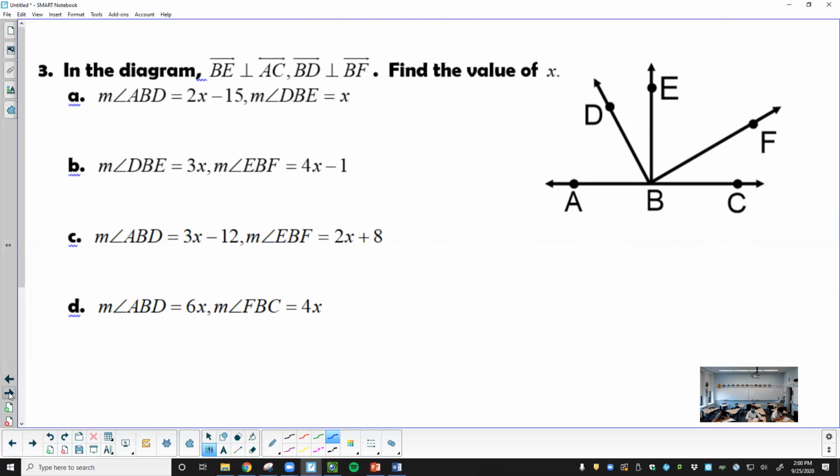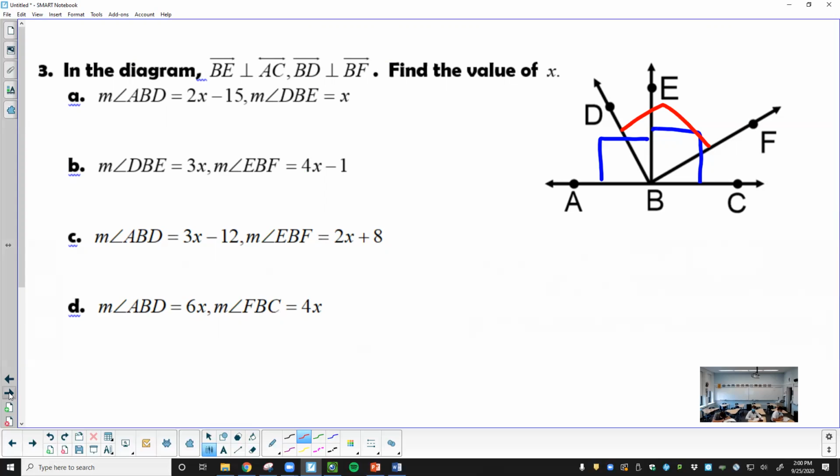So BE is perpendicular to BF. Make sure you mark these well. So this guy right here is perpendicular like so. That means that this is also a right angle, yeah? And then it also tells us that BD is perpendicular to BF, which would be this perpendicular like that. So we have all kinds of right angles going on in there, right? Okay.